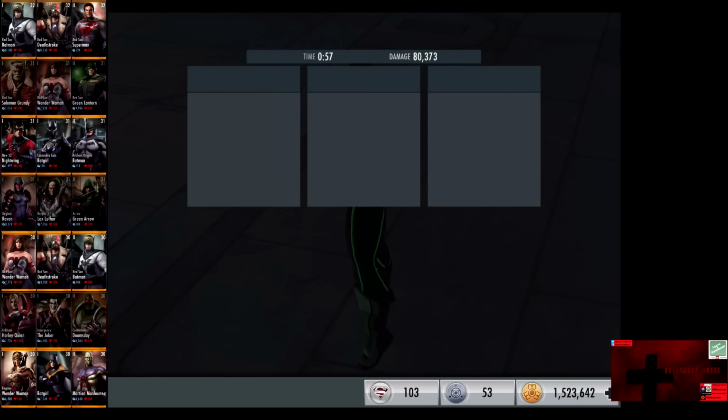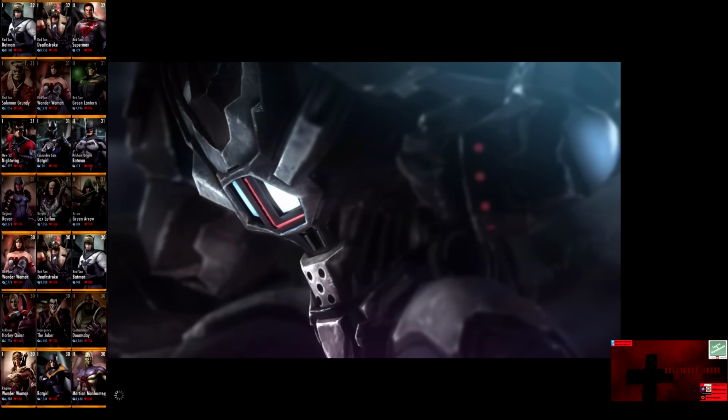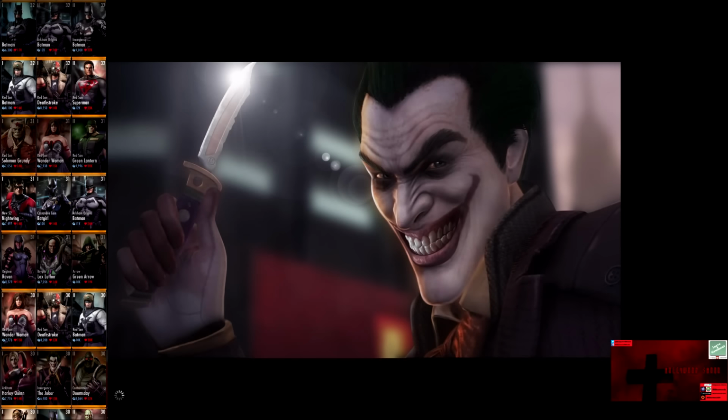28,338 damage for the victory in the 7th fight. 268 XP, 740 credits. In the 8th matchup, we have Challenge Regeneration going up against Batman, Arkham Origins Batman, and Insurgency Batman. Skip the match is 10,000 credits.